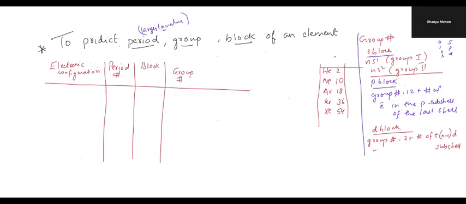Right. First one. 1s2, 2s2, 2p6. Okay. Now, this one is largest period number. How do you find out? Period number is the largest n value, that is 2. And to which block does it belong? P. Right? Last electron enters the P subshell. So, if it is P block, how do you find out the group number? 12 plus number of electrons in the P subshell, 18.